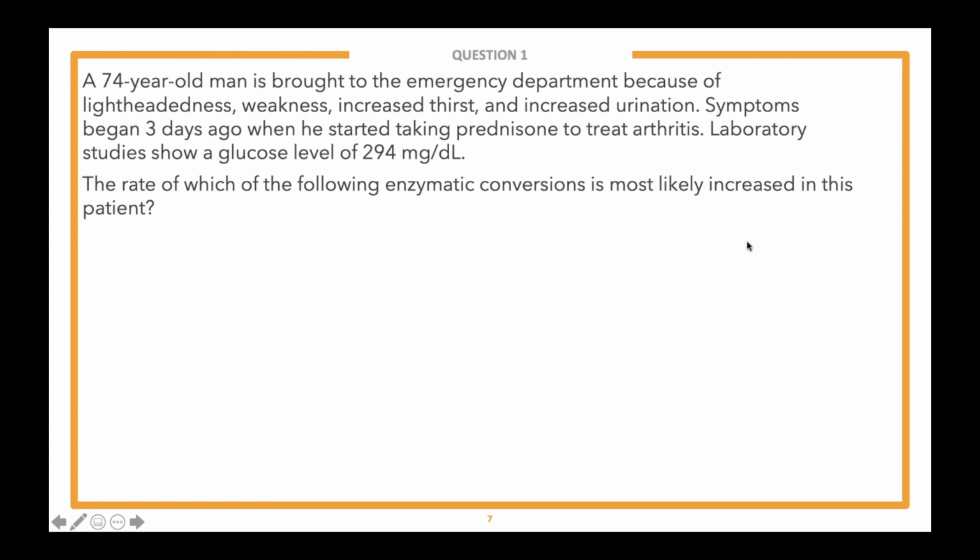So once we read the lead-in, we'd like to ask our students how many steps they believe this question will require. Now, why do we read the lead-in first? We read it first because we want you to know what the test writer is asking, so that when you read the vignette, you can go ahead and pick up on all those relevant clues and not have to reread that question and waste valuable time on test day. Why do we ask you how many steps this question requires? That's because we want you to have an organized thought process so that you do not make any careless mistakes on test day and maximize your potential and your score.